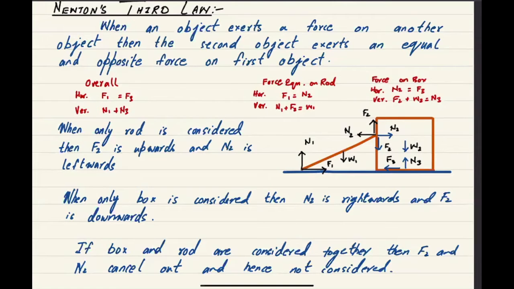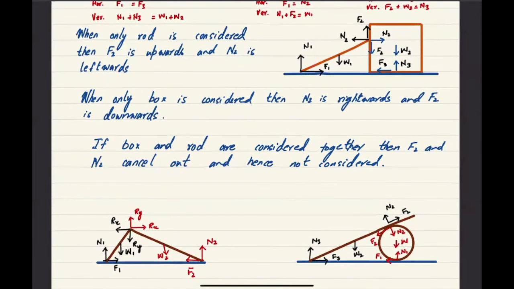And that would be equal to W1 plus W2. And guys, similarly, you can't make a moment equation here because you don't know where exactly N3 acts. But even if you make a moment equation and supposedly the examiner says that the box is about to rotate and this is the point where the box acts, I've not marked distances here.